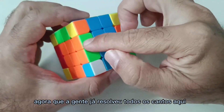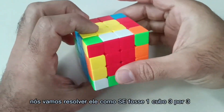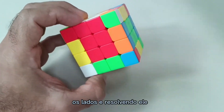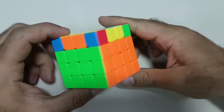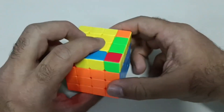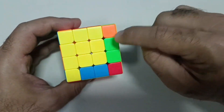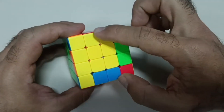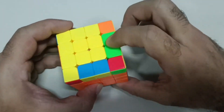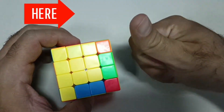Now that we've solved all the corners, these pairs and all the middles, we're going to solve it as if it were a 3x3 cube. Let's make a yellow cross, put the corners, the sides and solve it. I've already done the first line here, second line. When you get up to this part of the yellow cross, you might see some really bizarre things that you've never seen in a 3x3 — a cross with 3 sides might appear. This can happen; we'll call this parity. To solve these parities, I'll leave a card up here in another video where I explain only about parity.